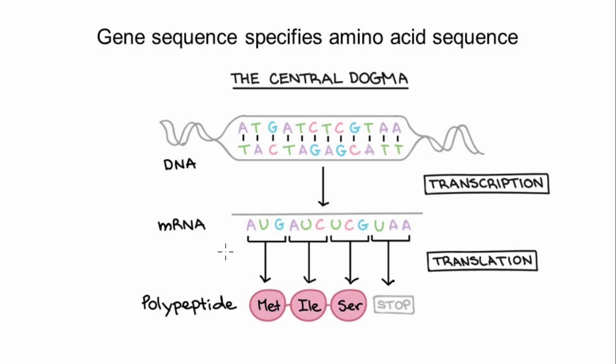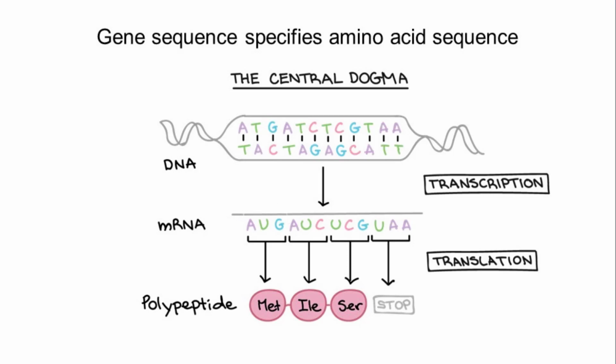But when we switch to encoding the amino acids in a protein, there's an immediate problem. We use 20 different amino acids to build proteins, but there are only 4 nucleotides used in DNA or RNA. If one nucleotide were used to encode one amino acid, we could only use 4 amino acids to build proteins, so that doesn't work. If we use a sequence of 2 nucleotides to encode an amino acid, that gives us 4 times 4 possibilities, so 16 amino acids. We're getting closer, but that's still not enough. So 3 nucleotides is the minimum set that will give us at least 20 different amino acids. And in fact, that's what the genetic code is based on.